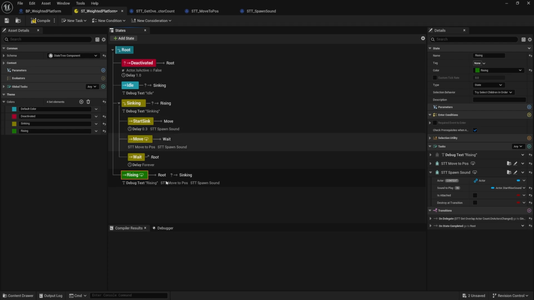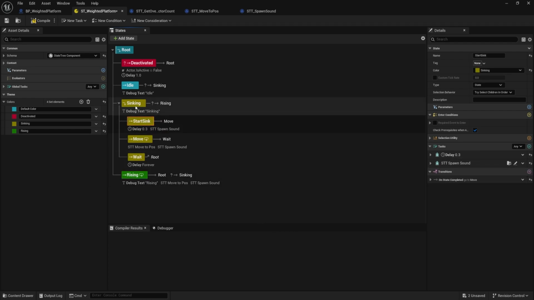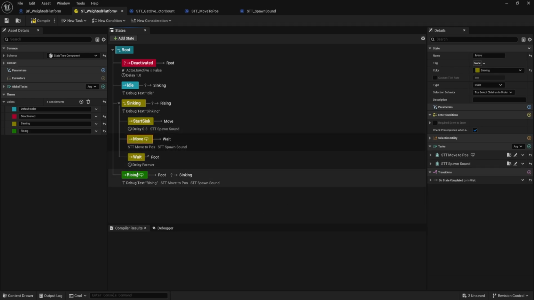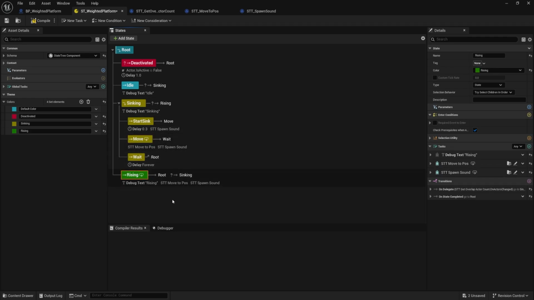If we want to play our looping sound, we could do that here, but you see right here, when we broke out our child state, we can play our start sync sound first, wait for 0.3 seconds, and then play our looping sound. We can't really do that if we're putting all of our tasks on one state like this. This is one of the downsides of doing our delayed transition instead of having a start rise child state. I'm keeping this separate to show you the differences between the setup, but this way gives you more control.